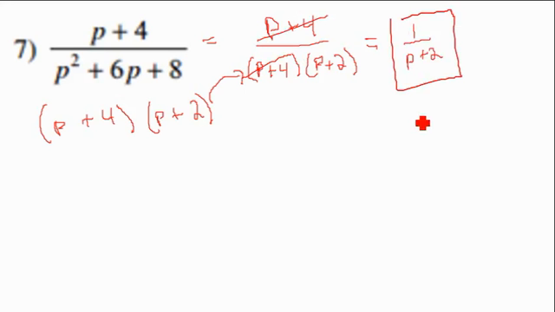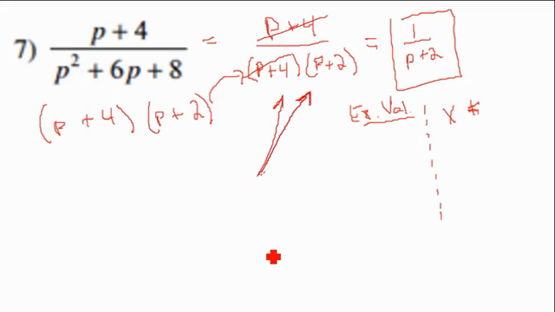Now I also have to list the excluded values. You can list them one of two ways. You can either write, hey, these are the excluded values, and list them, or you can say, hey, x cannot equal these values. Either way, you're saying those values are not part of our domain. So in order to do that, I have to find out where the denominator can equal 0, and that's when any of these two factors, or how many of our factors are in the denominator, can equal 0.